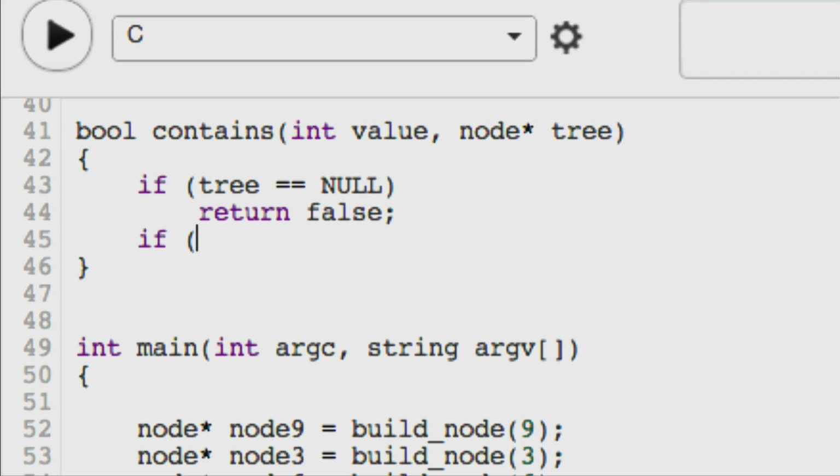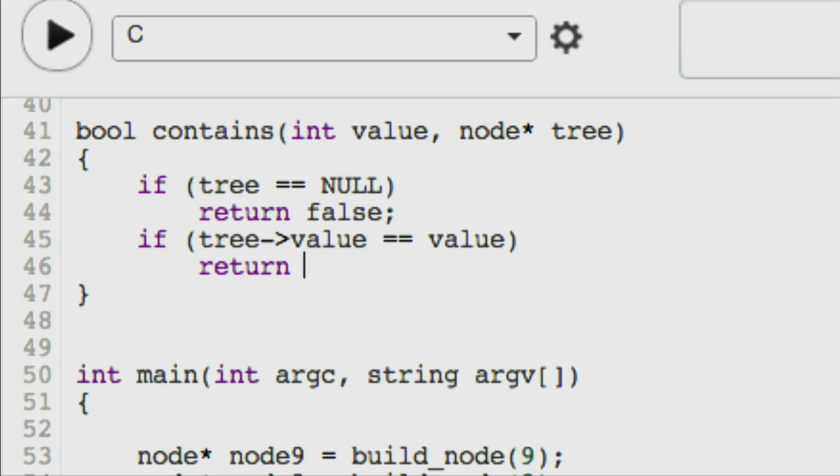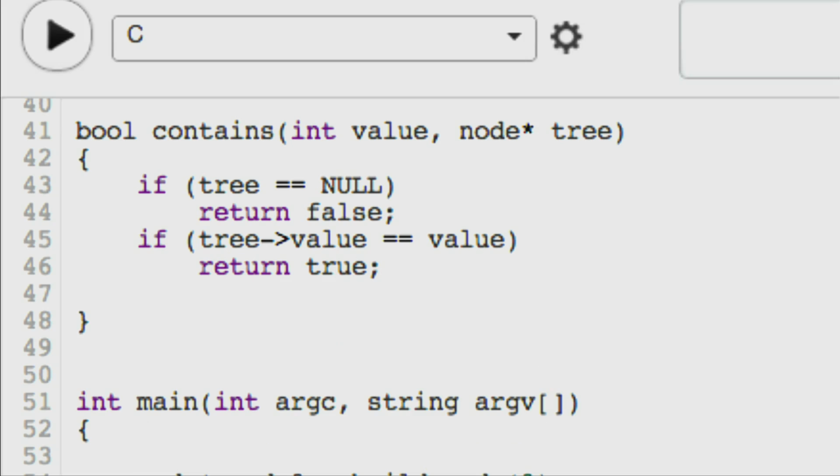The tree's value. Yeah, so if tree value equals value, notice we're back to node star, not node star star. In contains, we'll never need to use a node star star since we aren't modifying pointers, we're just traversing them. So if that happens, then we want to return true. Else, we want to traverse the children.